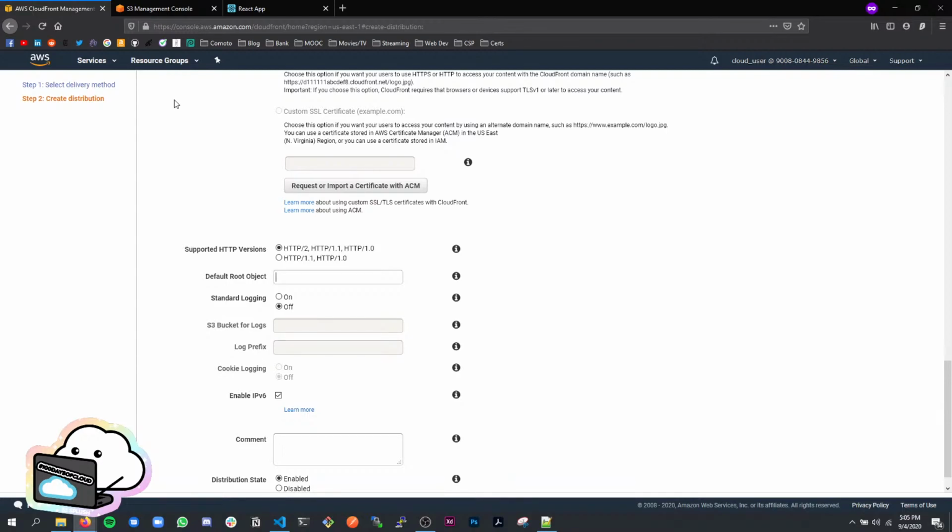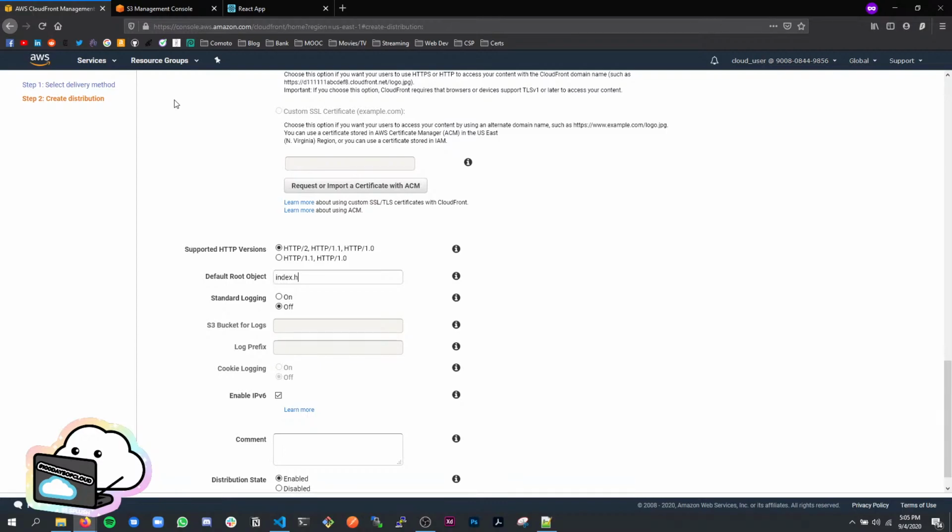This is going to be even clearer when we go and see the policy that gets created on the bucket, because as you can see, there's going to be one specific API that is allowed, and it's get object. But without a default root object, the API call that CloudFront makes to begin with is list objects, and that's not going to be allowed. So it's going to give us a 403. So what we need to do is say, hey, I want you to actually go to index.html.